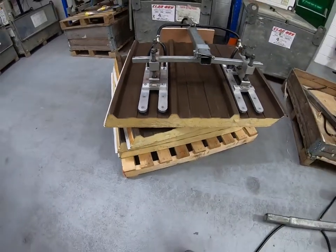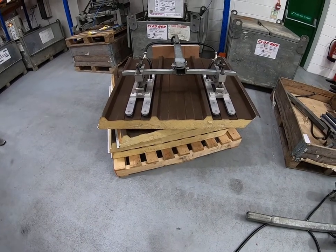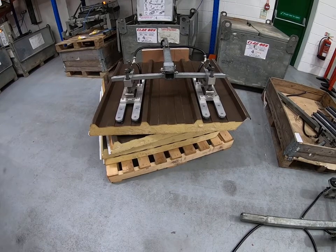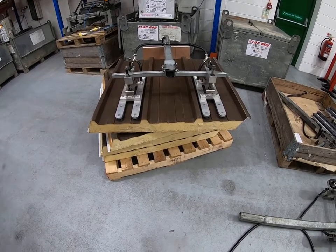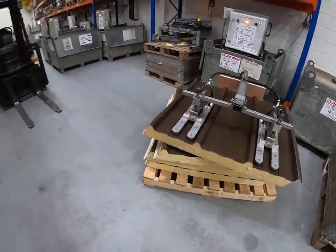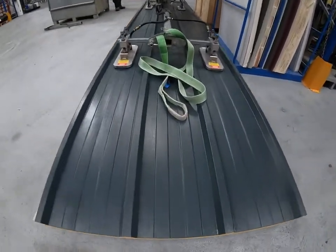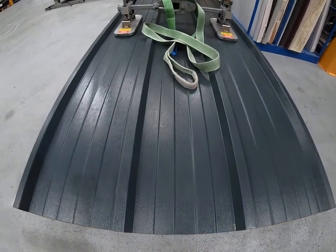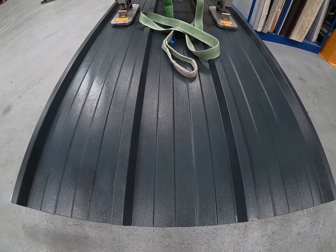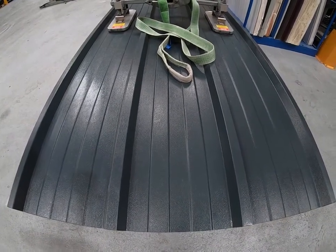You'll receive a machine with the suction pads correctly configured and chosen to suit the panels you've told us you're lifting. For that reason, it's very important that you tell us at the inquiry stage what panels you are lifting. Also, you need to make sure that all panel films are removed before you attempt to lift them — peel the film off particularly where the suction pads will locate, as the suction pad seals need to be in contact with the metal surface.